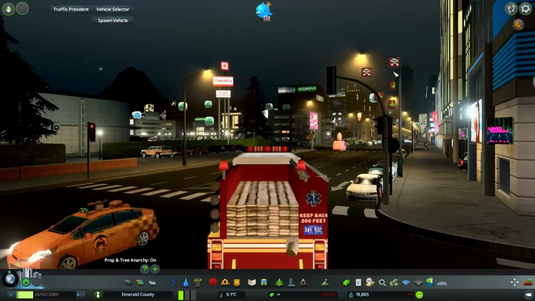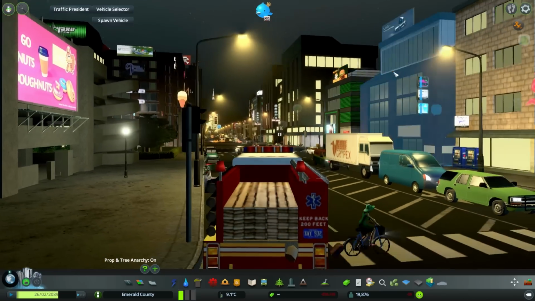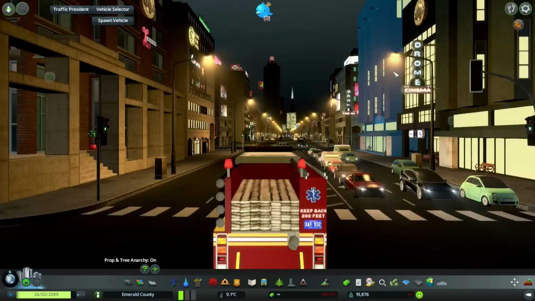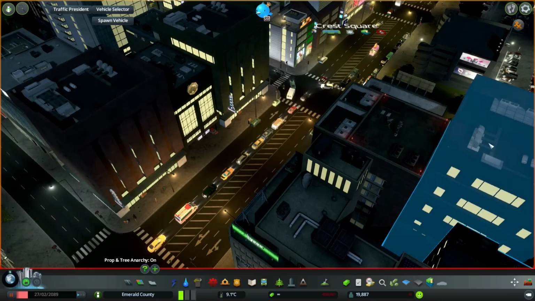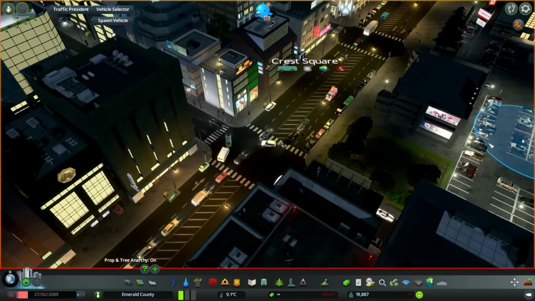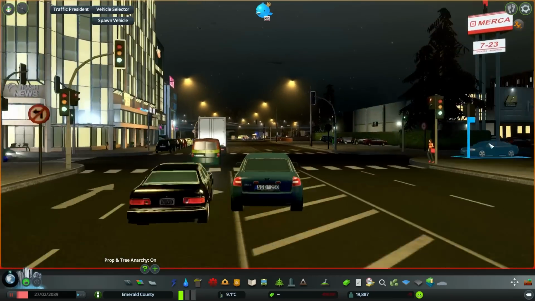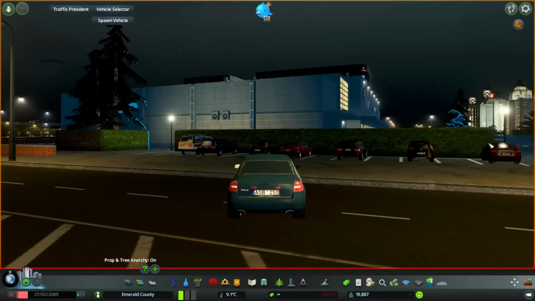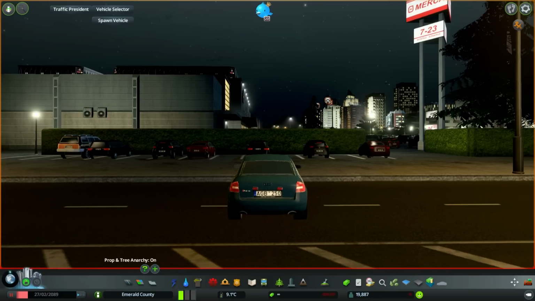I should say, I tested this mod in my vanilla Let's Play city. I didn't test it in Emerald City, or Emerald County, I should say. This is so cool, though. I should be able to turn the lights of this car on, but it doesn't seem like it's working, which is slightly disappointing. But that's no big deal. Oh, I've clicked on my game. Hold on. There we go. Let's just click off. Oh, I've clicked on my game again. Good. This is going well. I can't see. Oh, there we go.